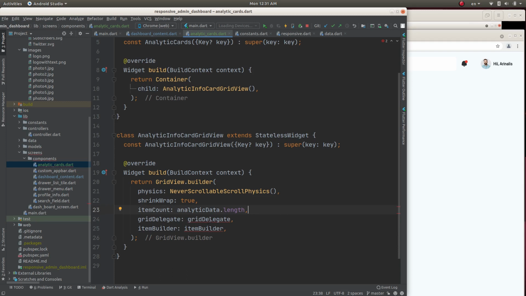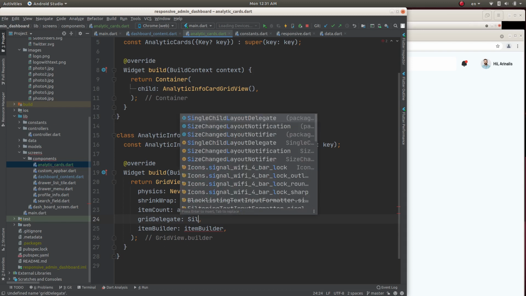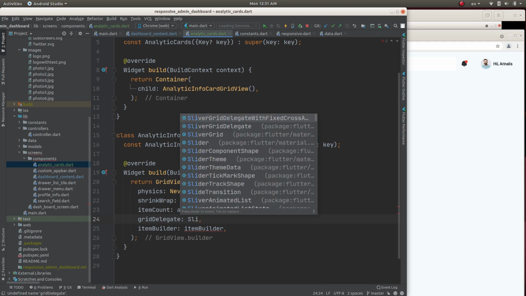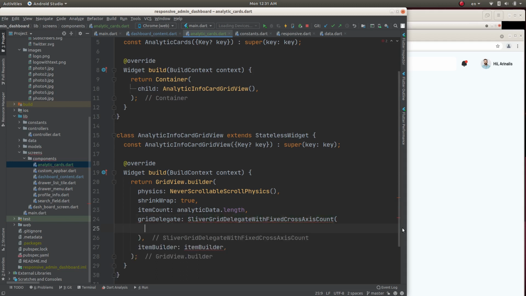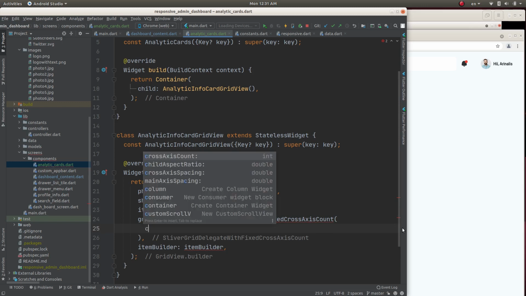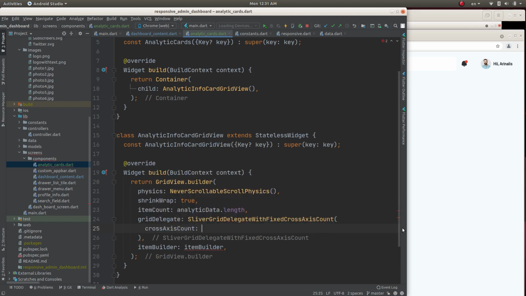The grid delegate will be sliver grid delegate with fixed cross axis count. Here we have the cross axis count, which will be 4 for now.